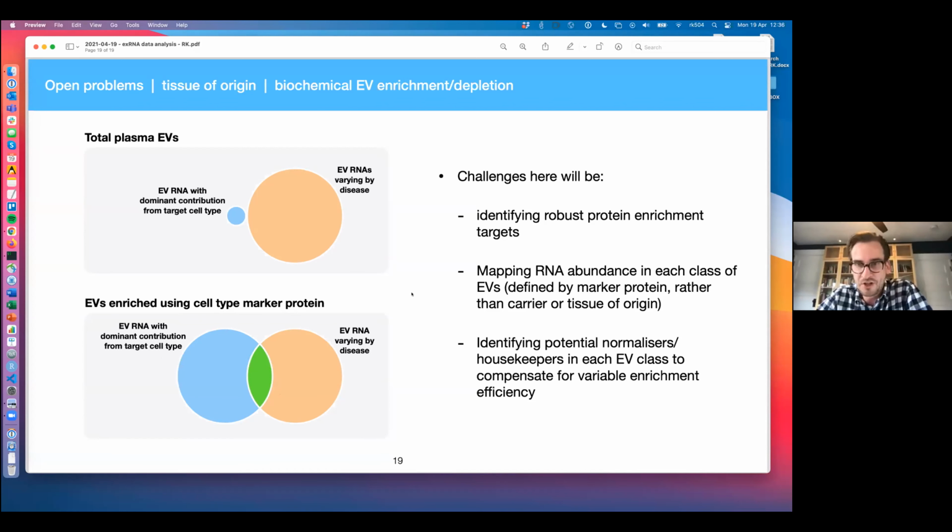So this presents a bunch of other challenges, some of which are computational, that are interesting. What is then the optimal intersection between a cohort of proteins that you can go after with antibodies and RNAs within those EVs? You have a nice little set of logic gates that you can build experiments to satisfy, and what combinations give you the best purification of your disease-specific signal. And this also makes it very important to look for potential normalizers, as I'm sure we'll talk about later in the session, that may adjust for and compensate for differential efficiency in this enrichment process, because the yields can be very different.